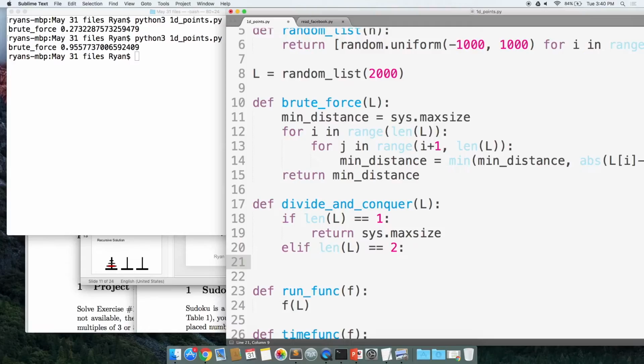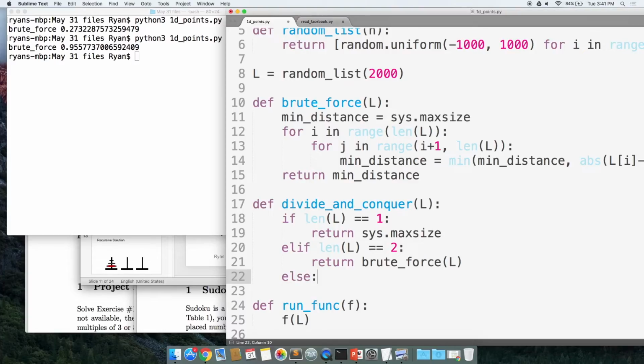Yeah, brute force does it. I'm not concerned here because it's only 2 elements, right? It's not a really huge list, like 2,000 elements. So it doesn't matter if I call brute force here because it only has 2 elements. But I better not call brute force inside this else clause because it could be a really large list again.